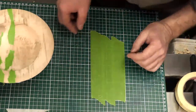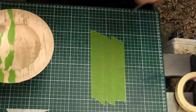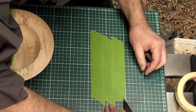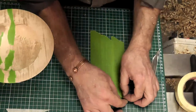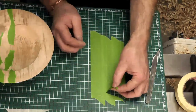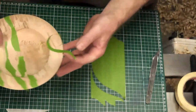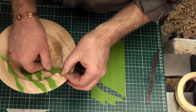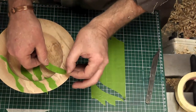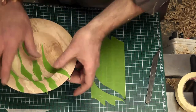Got to think of which way I've got to pull my tape up now from there. Let's have my knife back so I can get in under that corner. I'm probably going to block the camera just a little bit, guys. I'm sorry. So I want to think of which way I've got to pull the tape up so it's overlapping. Create a curve. We could add our curve in here. So this isn't going to have such a torn effect. A bit more curved, blends in.